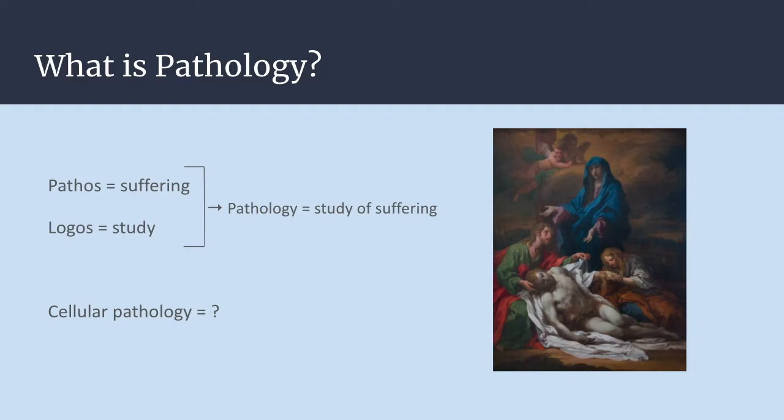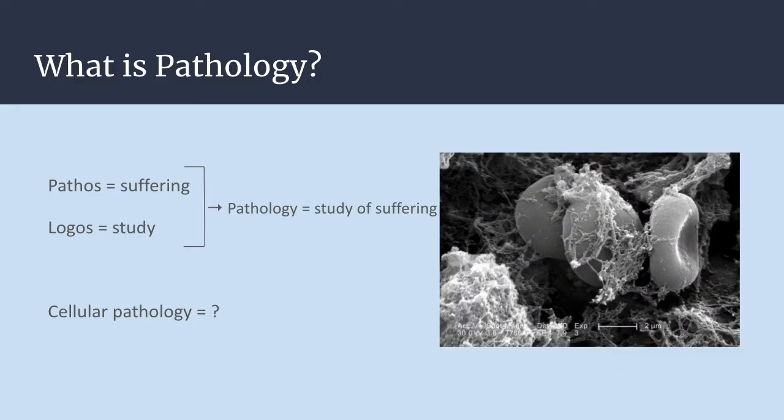Now Virchow several hundred years ago coined this term cellular pathology. Now is that just the cellular study of suffering? Well, no. It's actually made to emphasize that all disease is originating at the cellular level. There's something going on with our actual cells compared to their normal cellular anatomy or function. Something is going on at that level and is causing a change, which is then causing the changes that we're seeing with our eyes, the macroscopic changes, the disease state that's actually affecting people. That is what we are seeing as an end result from this cellular pathology.